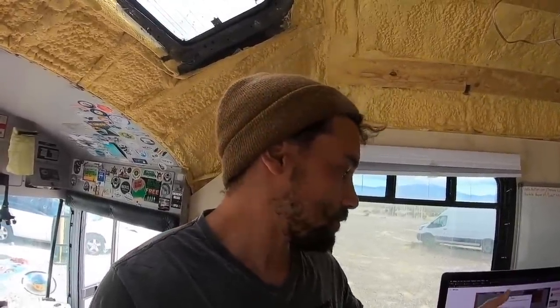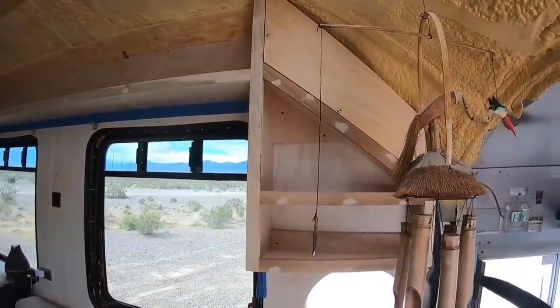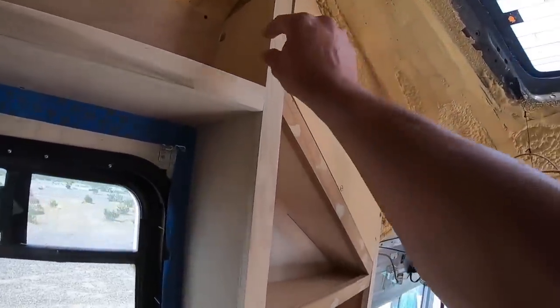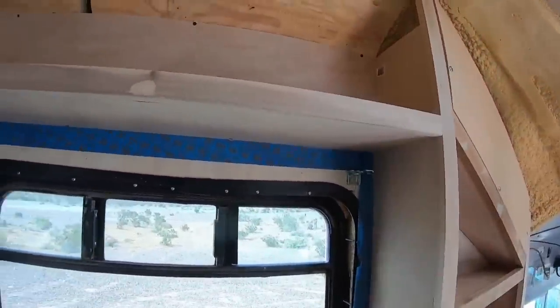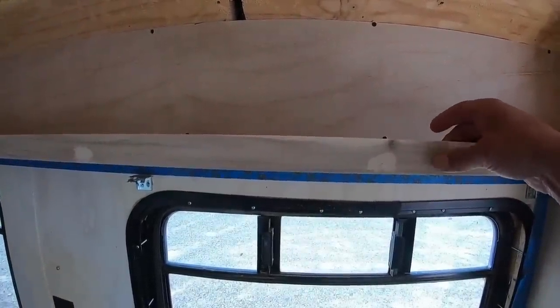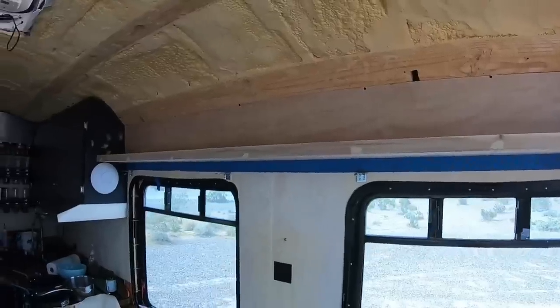Right now I'm about to start painting this section here — just want to get all this done before the show. I've been working all day and I want to do something physical. We got the living room set up, pretty much ready to go. Going to throw a couple coats of paint on this. I might have Eric add another bar right up here just to keep things from falling over. Right now it has about a half inch to three-quarters of an inch lip, but it might need a little bit more.